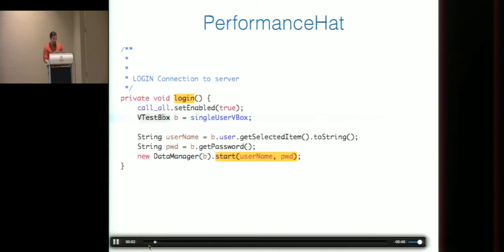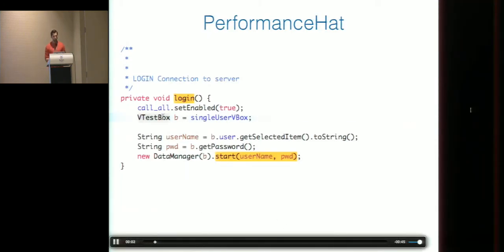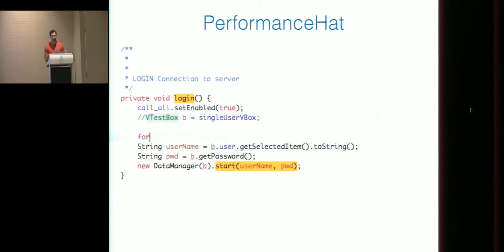Perfect. So now what we do here is we introduce a code change. And to give you a bit of context, this is an actual product that is being developed by one of our partners in Sweden. What they have is a kind of HipChat or Slack chat system where you can log in with multiple teams and have your voice over IP going on. So a code change that they had, this is an actual code change, is where the login button didn't log in just one team. They logged in every team they had. So now we have some performance data. We have some actual traces, some actual logs we can work on. And what we do is we add new code to log in all the users. So we add a loop here.